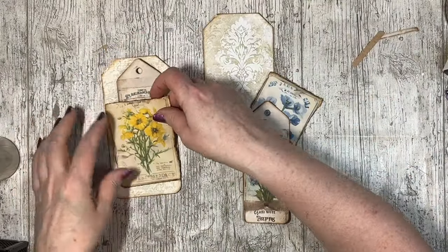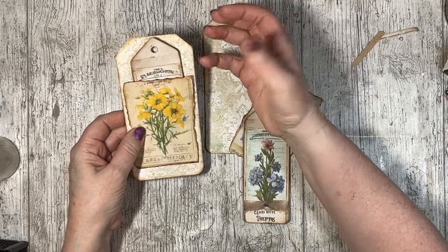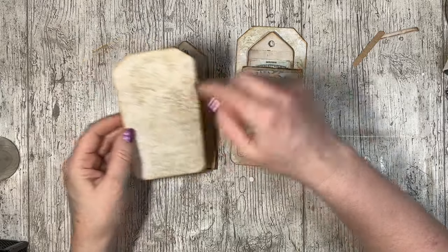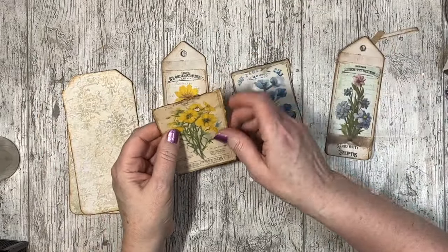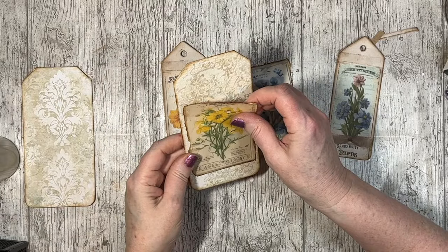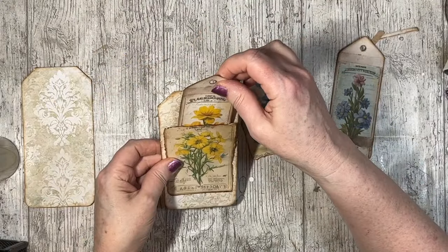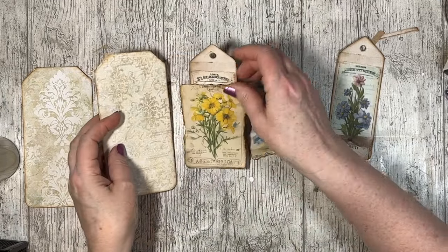So they're all ready to be put together, but I'm thinking to give it a bit more of a grungy, rustic look, I might sew. So that's what I'm going to do. So I'm going to sew all the way around these. And then what I might do is do a little bit of a stitch along the top of this, and then stitch it to this on those three sides. So we'll have sewing going all the way around. The top will be open so that the tag can slip down. Yeah, I think that will work nicely.